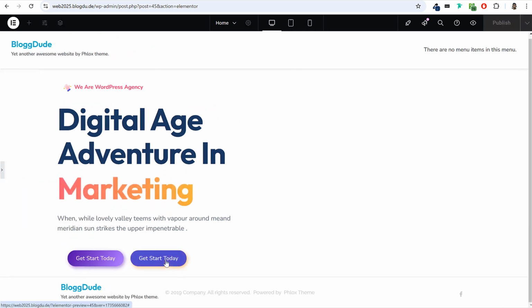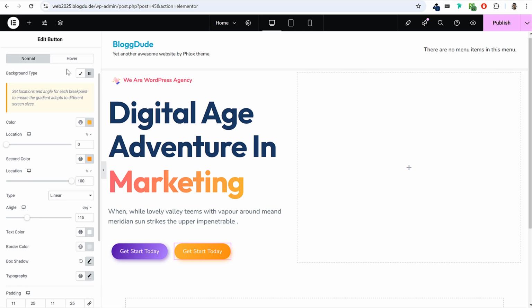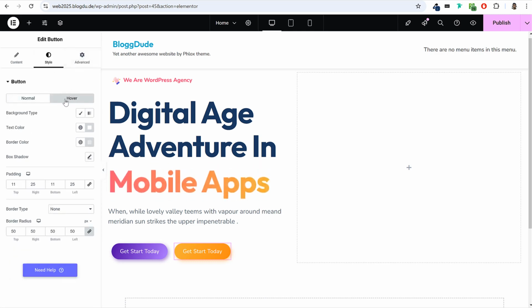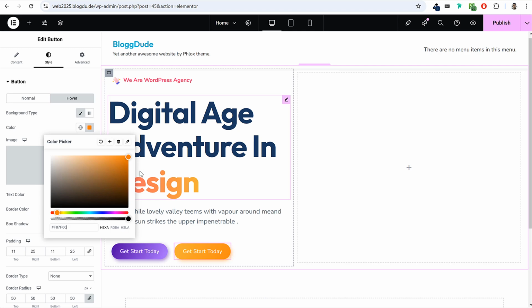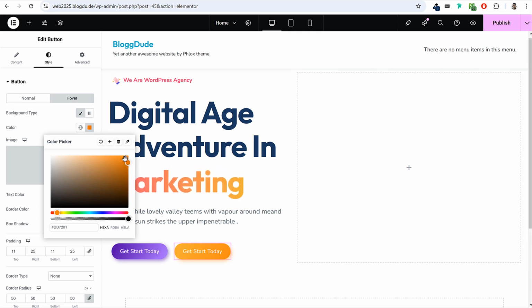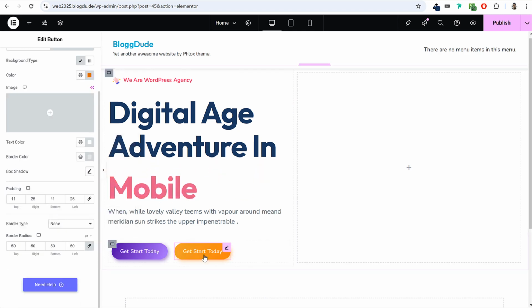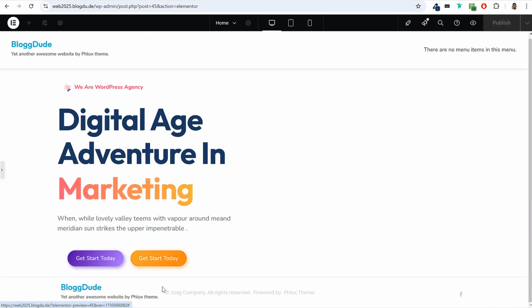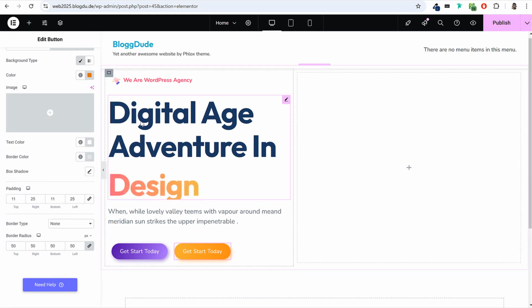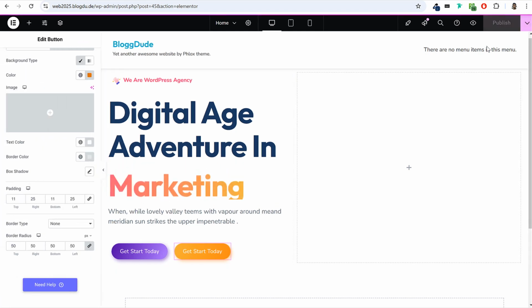Now one more thing, if I hover over this thing, as you can see, the color changes to blue. I want the hover color also different. So I'll select hover option from here. You can see under button we have hover, and now I want the background color on hover to be this color. In fact, if you want, you can make it even darker. You can make it like this. And after that, if I remove it, this is how it looks like. All right, so once you do any of these changes, you can always click on publish so that the changes are saved.